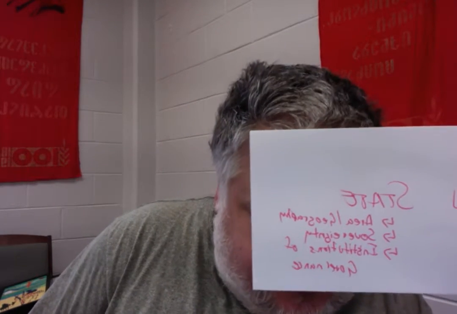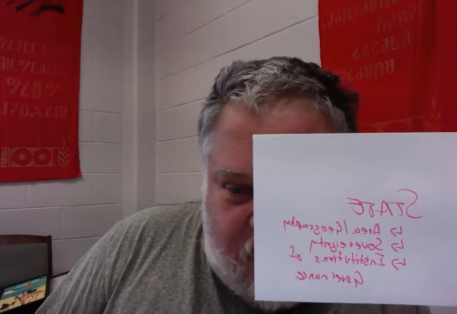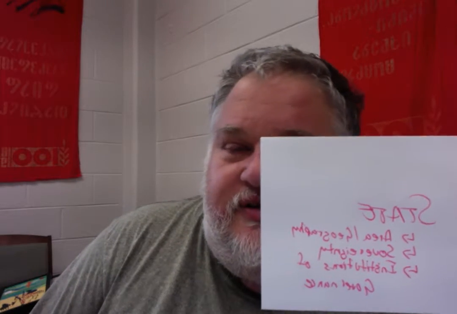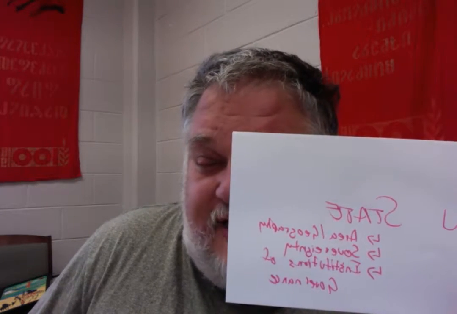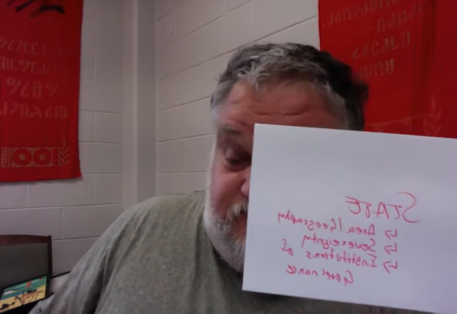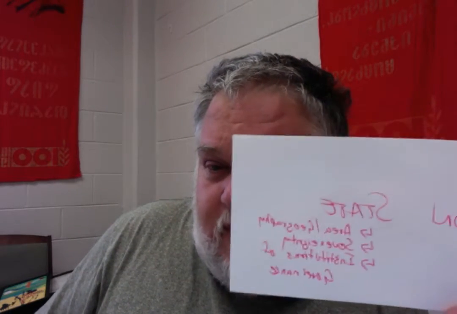Institutions of governance. So when we think about the state, we're thinking about these things that we have up here: the area, the geography. We might talk about the United States of America being a nation-state. We talk about the territory of the United States, including the 50 states, the District of Columbia, and the foreign possessions, including Alaska and Hawaii. We might talk some about the sovereignty of the United States, meaning that the governmental institutions in Washington have control over that entire geography. So that's what we talk about when we talk about the state.